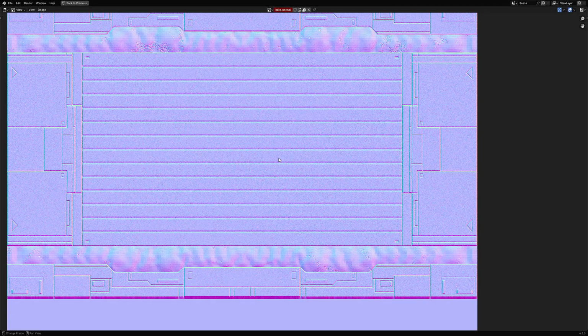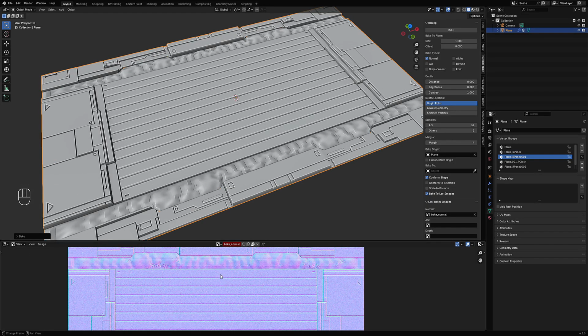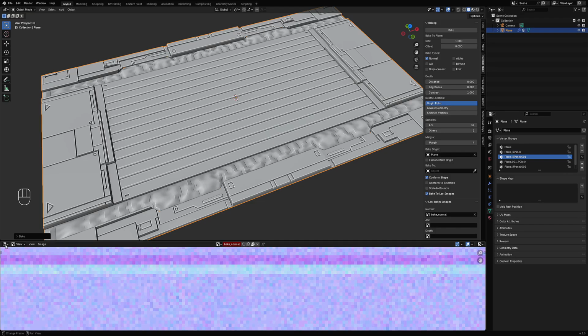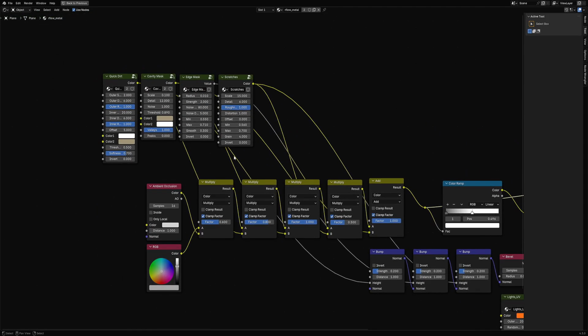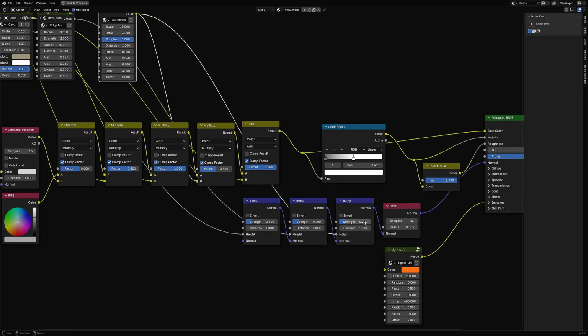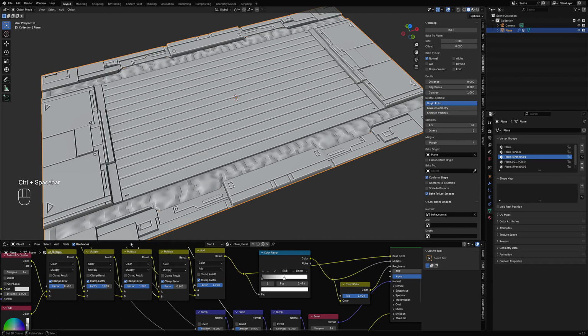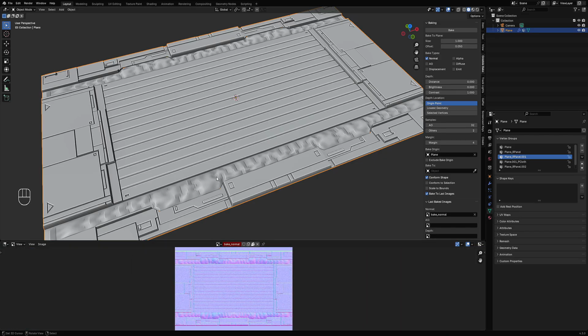Okay, so you can see that there's noise in the normal, and that's not supposed to happen because you only see this in ambient occlusion or AO. So what is happening is that that noise is actually the bump detail from the procedural texture. Let me see, I think it's in scratches. Let's try and set the scratch to 0 strength for the bump, and then bake again. And this is only because I'm using the grunge shader.